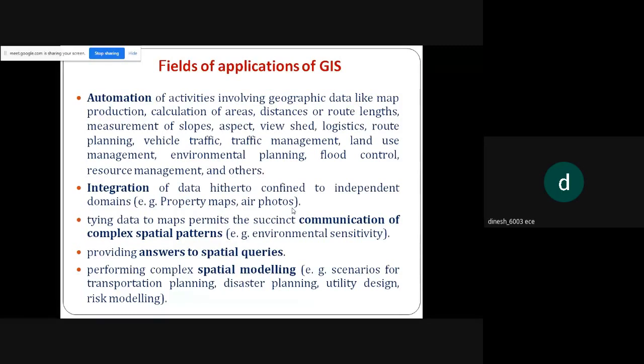Providing answers to spatial queries, performing complex spatial modeling. For example, a scenario for transportation planning, disaster planning, utility design, risk modeling, all are the best examples of your fields of application of GIS.